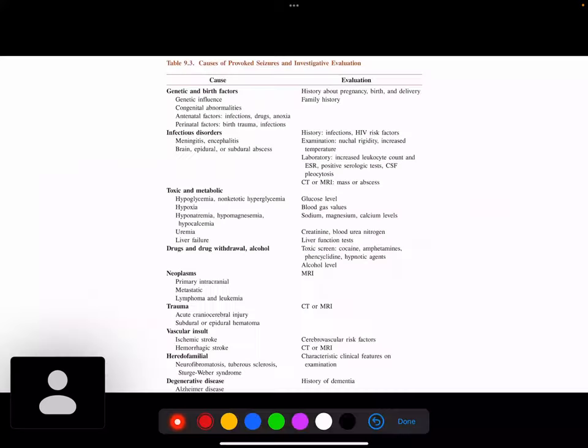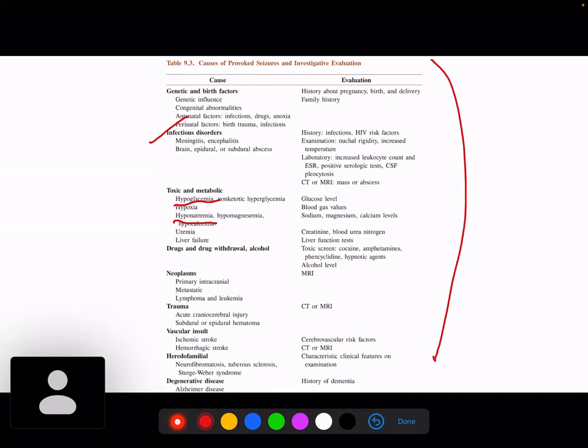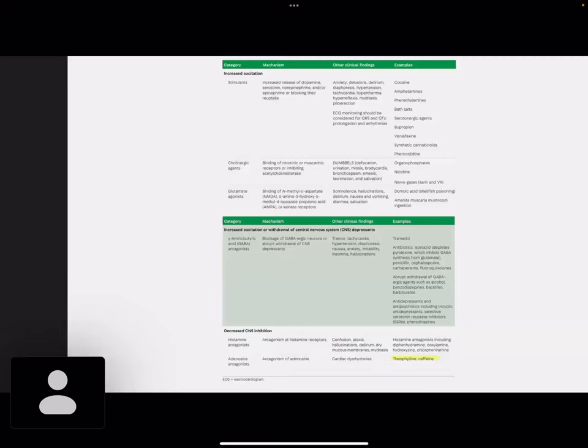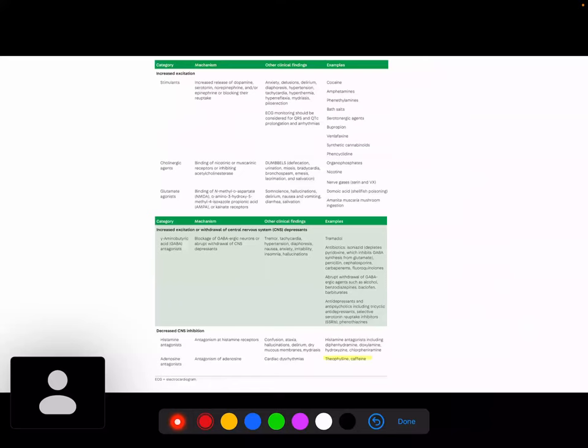So here are some of the factors of provoked seizures, and some of the most common ones are obviously infectious disorders, meningitis and encephalitis. Hypoglycemia is a bad one. Many people use diuretics, hyponatremia, and in liver failure, kidney failure, you got neoplasms. So always before jumping the gun and diagnosing someone as epilepsy, you must think that the seizures may have another cause. And this is something in which your history and examination should be based on in the very beginning. But obviously, if you do not find such a cause, then you move towards epilepsy.